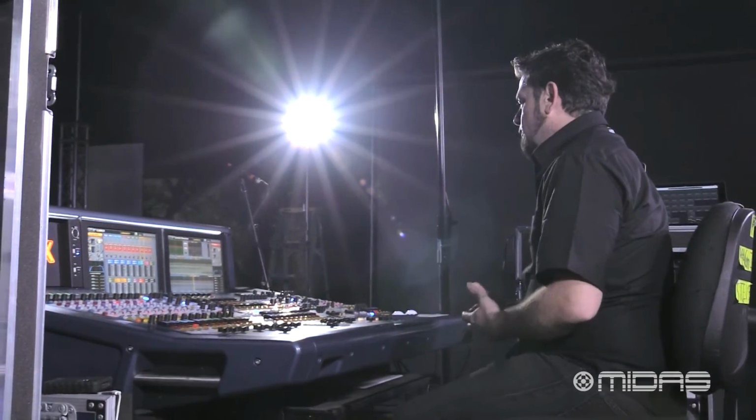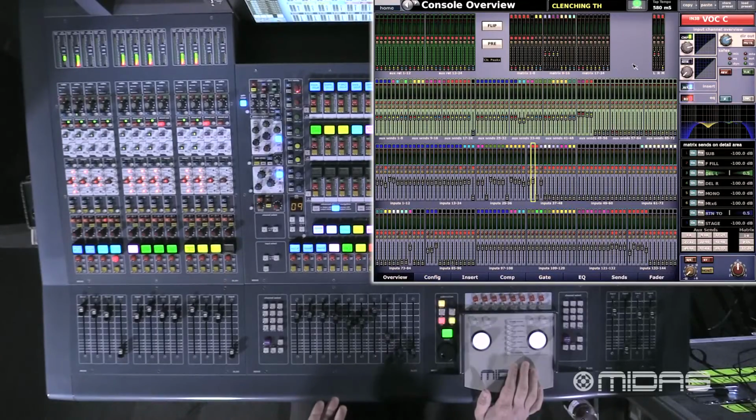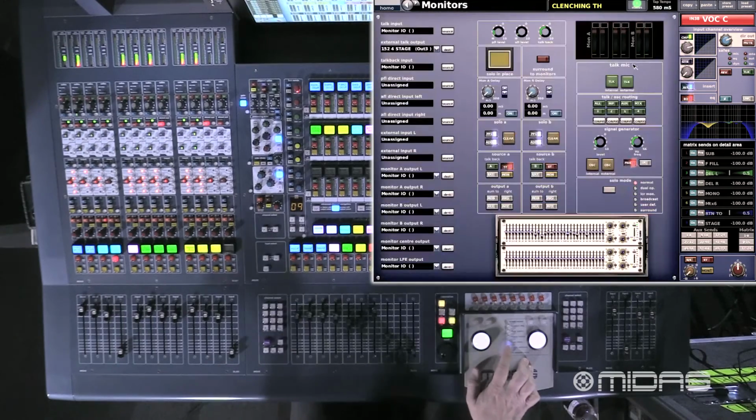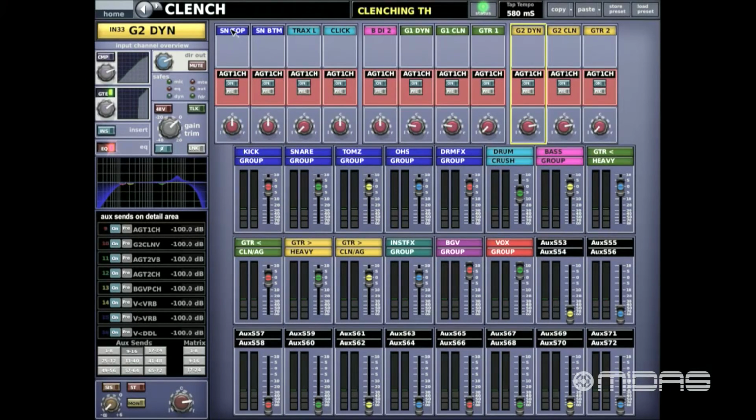So now that we're all done with our virtual sound check, we've made all of our changes and we're happy with everything and we're ready to close out Tracks Live, we now need to make sure that we disable all the tape returns so our head amps return back. Again, let's head over to the Preferences tab. By double-clicking on the screen access buttons down here on the bottom, it's going to bring us right into the Preferences tab. Now, we can click on Disable All Tape Returns, and you'll notice on the left-hand side, the head amps do return back for the channels. Just like that, now we're ready to receive live inputs and start our live show.